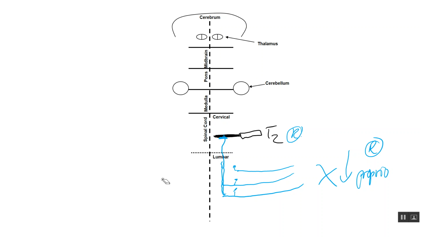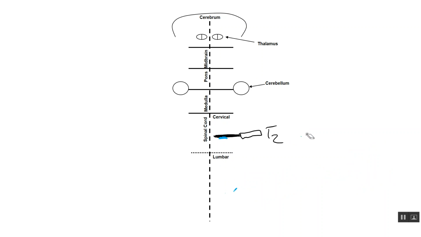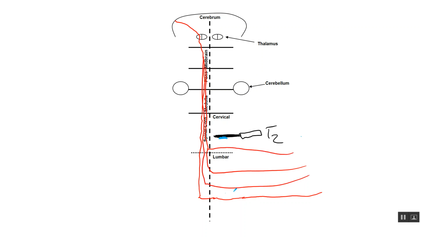And then let's do pain and temperature. We'll do that in red. If it's coming in from this side, pain and temperature comes over to the spinal cord, but it crosses over and goes up through the medulla and over here. So in this case, everything below the lesion crosses over and makes it past the lesion. So in this case, it's okay on the same side of the lesion.